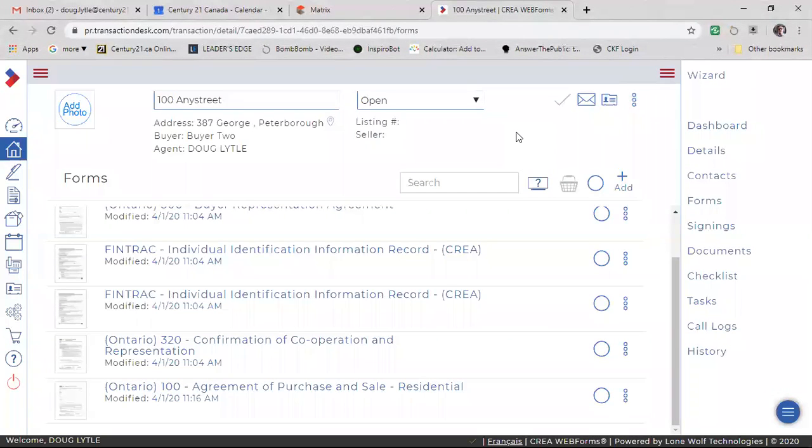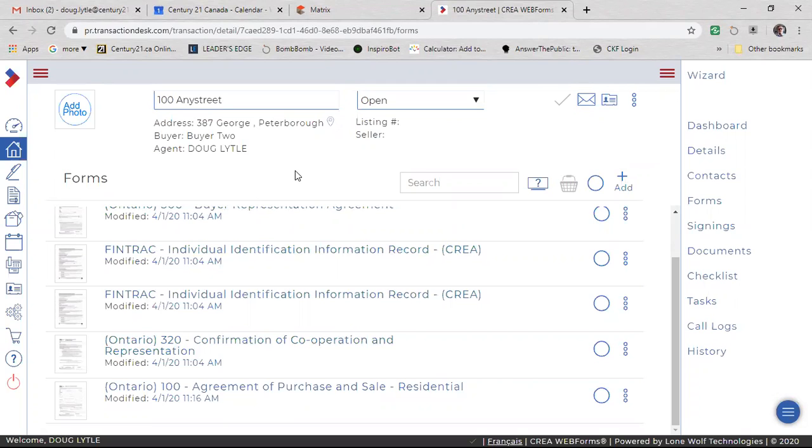Okay. Now this kit that I've just created here has now been shared with the front desk. So Louisa could go into WebForms right now, look up 100 Any Street, and next to it would say shared by Doug Lytle. Okay. And she would be able to go in here and modify any of these forms, add additional forms, create amendments, whatever I needed her to do, okay? If you're going on vacation and you set up, maybe Dave and Jeremy are going to work together. So Dave creates the kit, shares it to Jeremy so he can cover for him while he's on vacation.